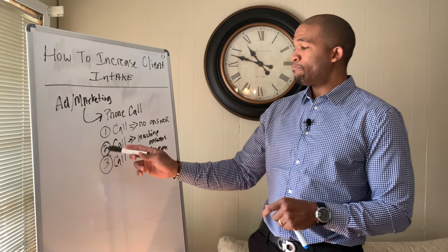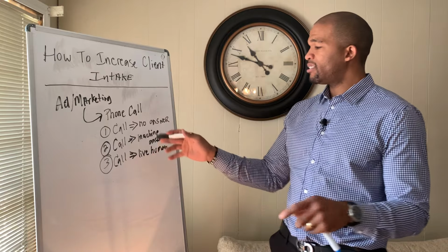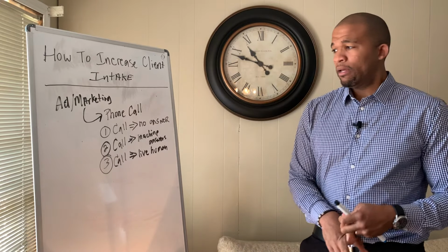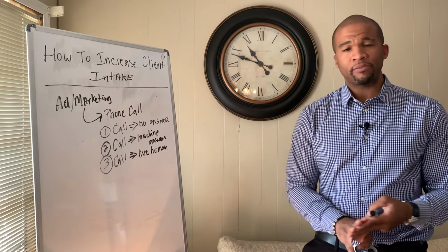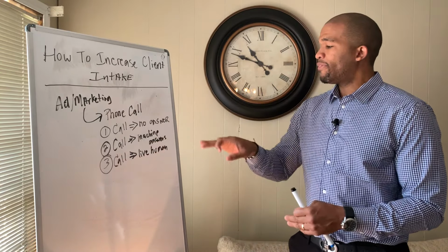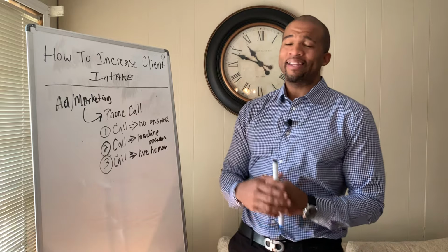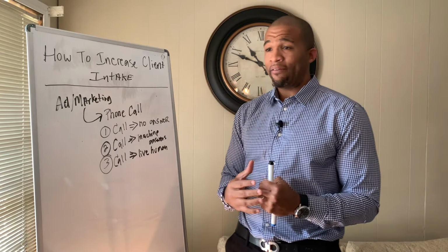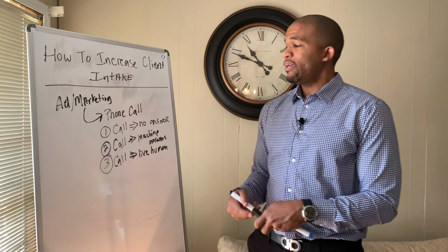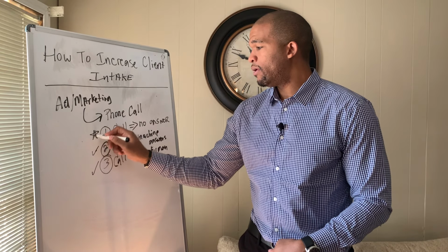Okay, second best scenario, not the ideal, but it can really be effective, is having a machine answer. Okay, so you can have a machine direct the caller on what to select in terms of what type of case they have, tell them what the business hours are, or maybe send them to an extension. Okay, you can have a machine do that for you. Third and ideal case scenario is you have a live human answering this phone at least during business hours, and even ideally you can have it 24 hours a day. Maybe you have a call center set up or a service set up where a human will always answer the phone.